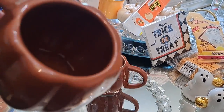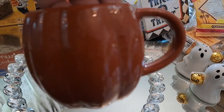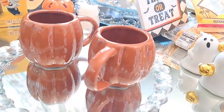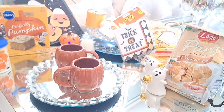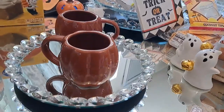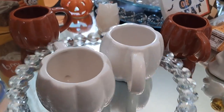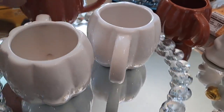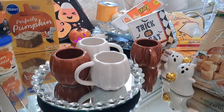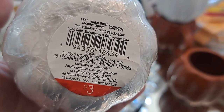Also at Target I picked up these beautiful little mugs. You could have coffee or even tea in here — they're only $3 but they are small, not like the typical big or normal regular size mugs. So you could definitely use these on a tiered stand or tiered tray or a little trayscape, whatever you want to create — a coffee station. They are just so adorable and I love the terracotta, kind of amber-looking color. I picked up two white ones as well so I could have four, to intertwine them with the white and the terracotta — I think that color combination is beautiful for fall. They have a pumpkin shape but not really, so you can definitely use them year round.